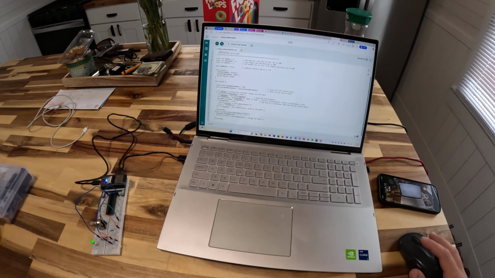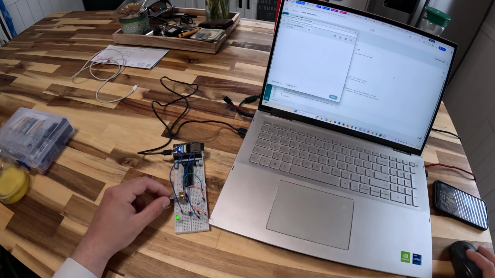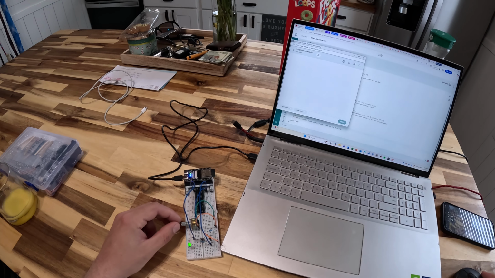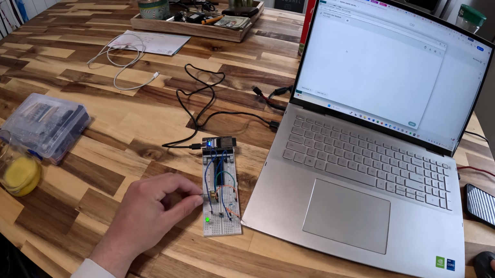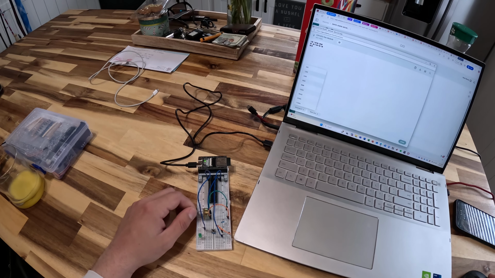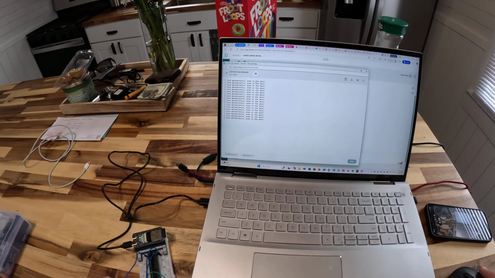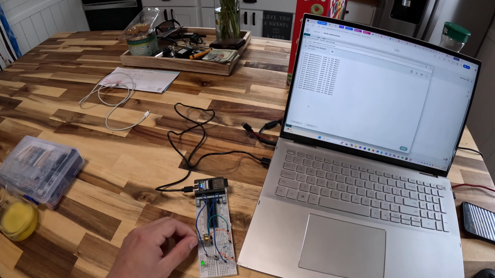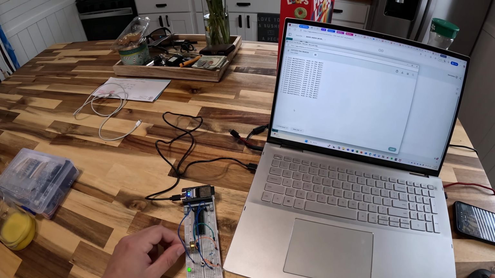So let's watch the board and see what it does. Open our serial monitor, make this bigger. We're going to turn the potentiometer all the way down. Change our baud rate. "I love mechatronics even in the dark" is what is being displayed. I'll turn it a little bit up, and it stops displaying messages. Turn the potentiometer all the way clockwise.